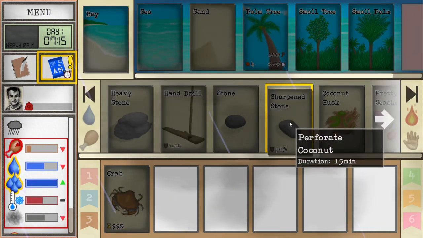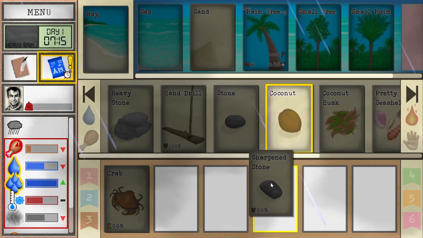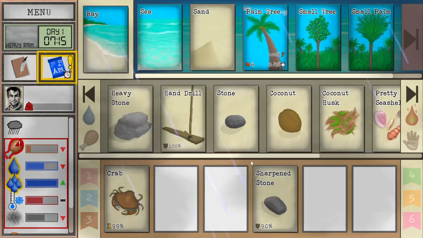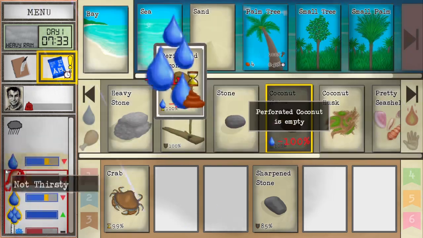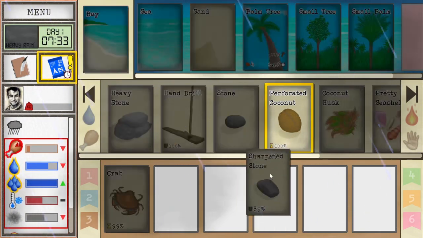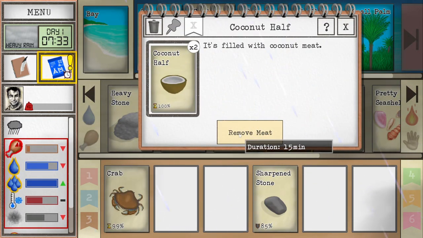We can then use a sharpened stone on a coconut to get a perforated coconut. We could use a heavy stone, but it would crack it open and we'd waste all the water in it. So we kind of want to use a sharpened stone to get the water. It gives us a quick drink. It does increase our stool liquidity, though. So we don't want to eat too much coconut because it'll give you the runs.